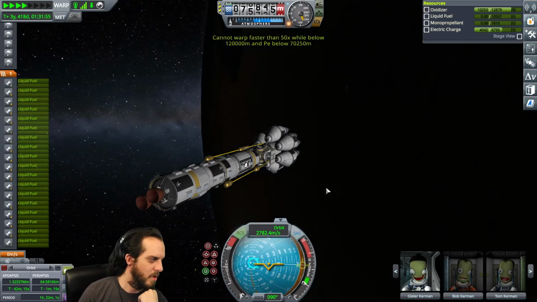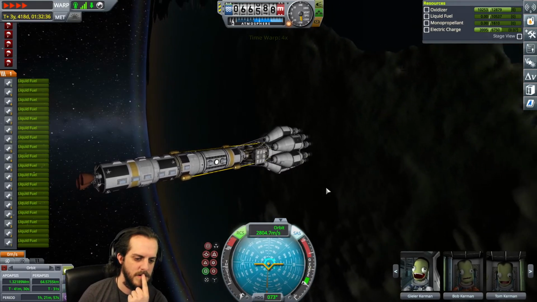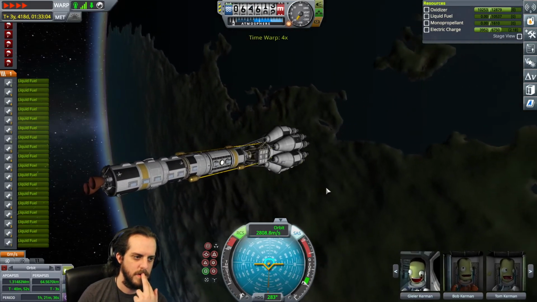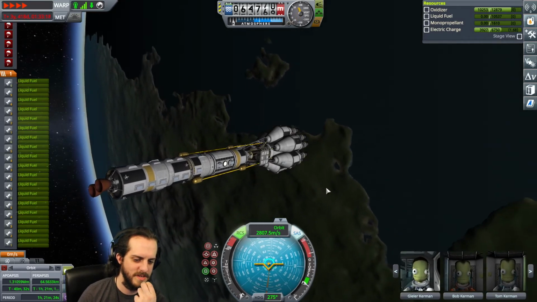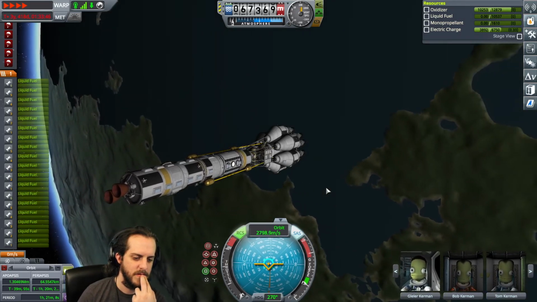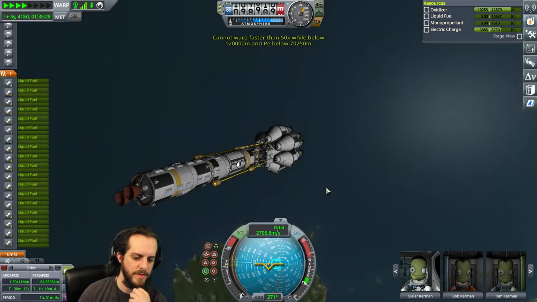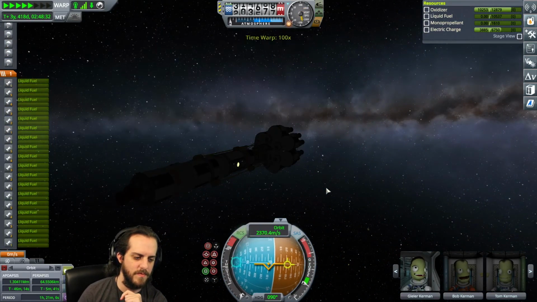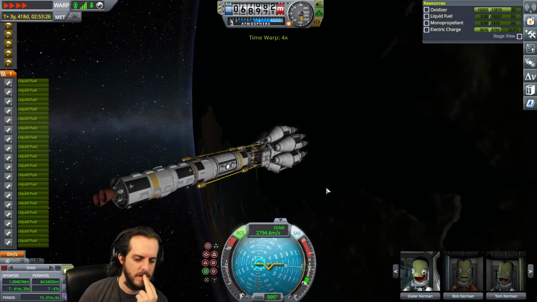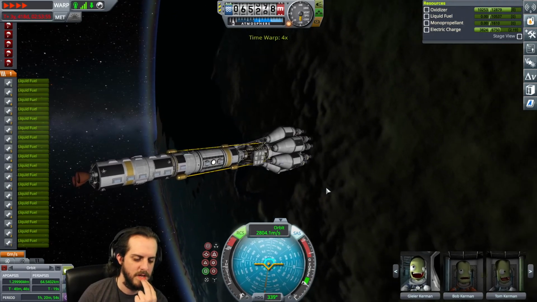Just sitting here tapping the warp button over and over again. Gosh, I hope this works. Yeah, 1.323, 1.304. So we're dropping 18 kilometers, not 20 kilometers. And again, Perry is dropping just ever so slightly.